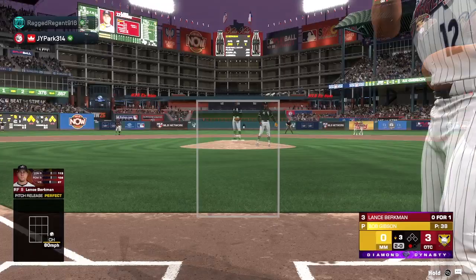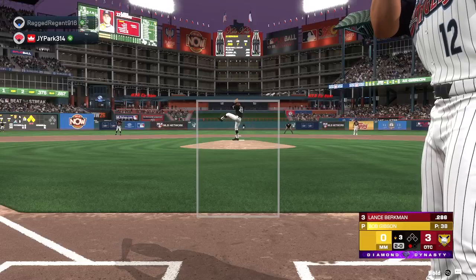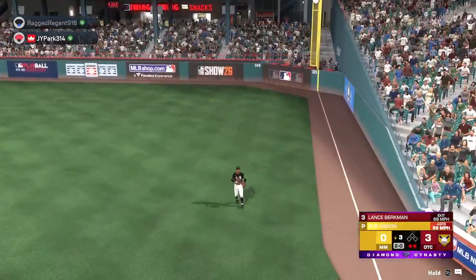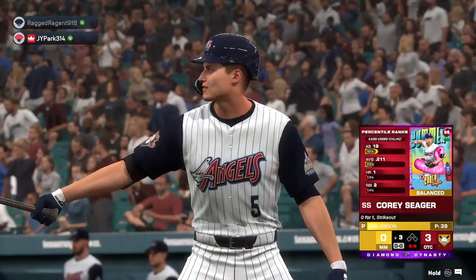Two-0 count to a guy like this at the plate. You've got to throw a pitcher's pitch. Don't just try to get a strike. He could make you pay. In the air, right field. Takes it in for the out. Maybe caught that one off the end just a little bit. Couldn't quite barrel it up enough to really drive it.